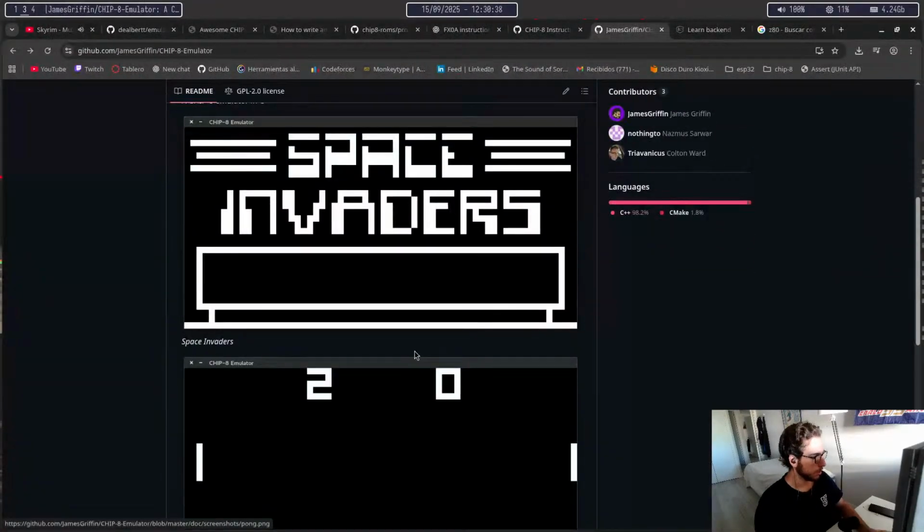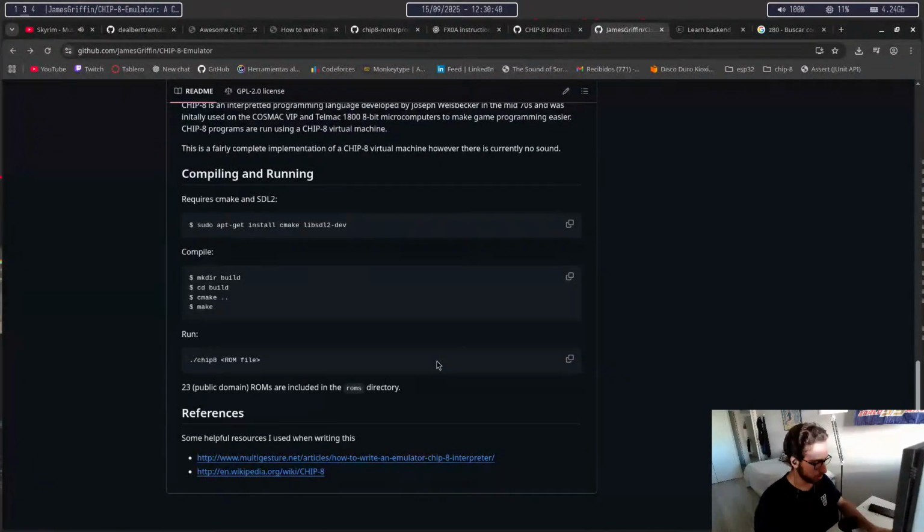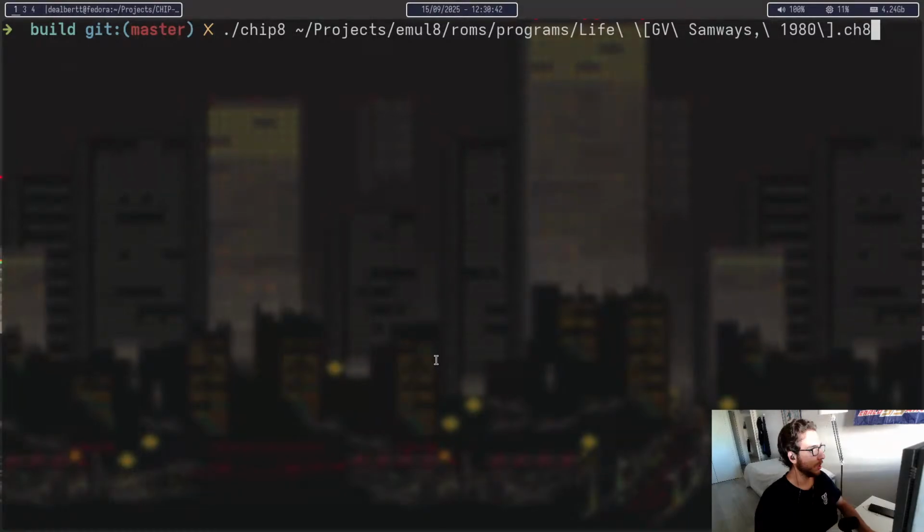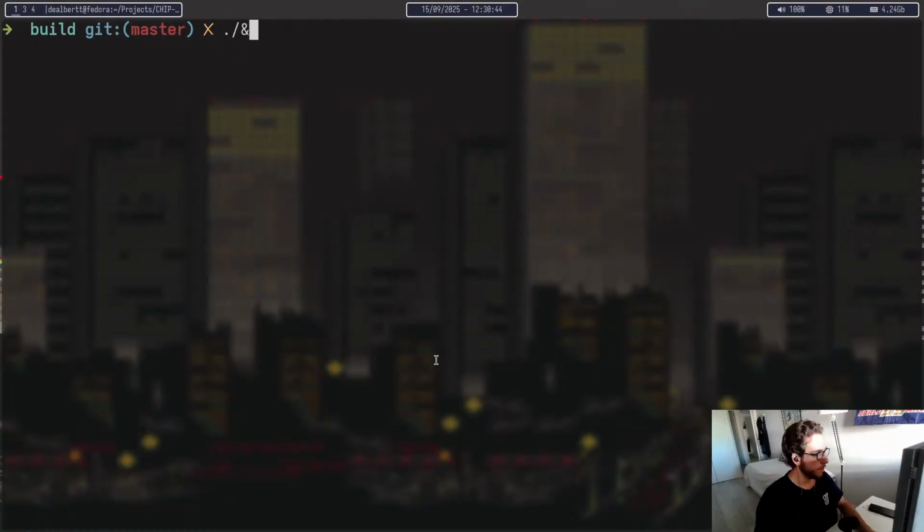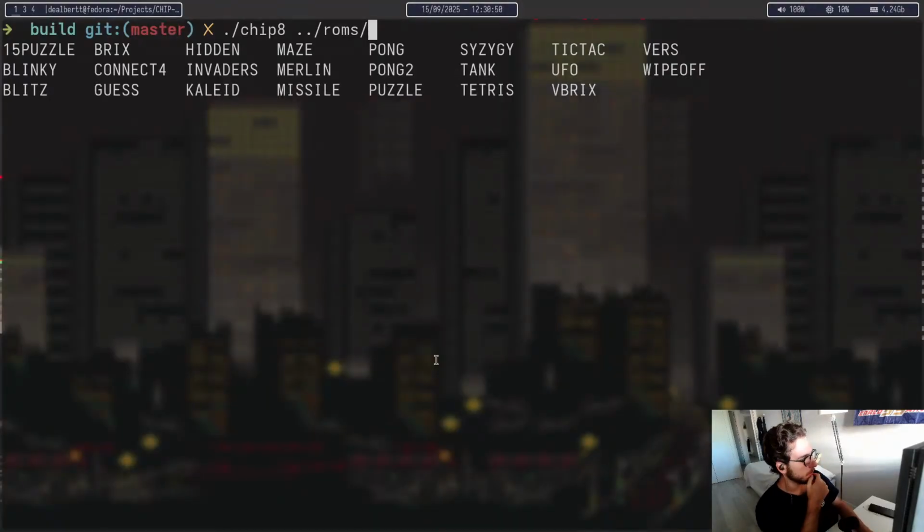Okay, so it doesn't want to work. Sure thing. So let's just do chip 8. ROMs. Long maze. Blinky. Blitz. Connect 4. Guess.